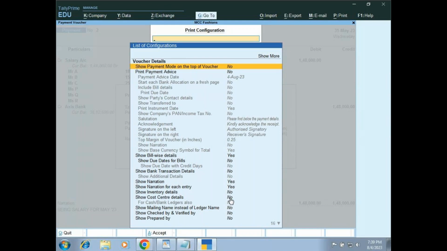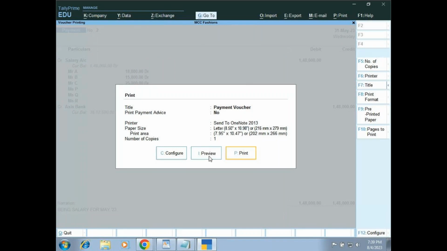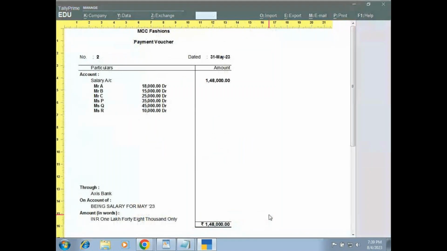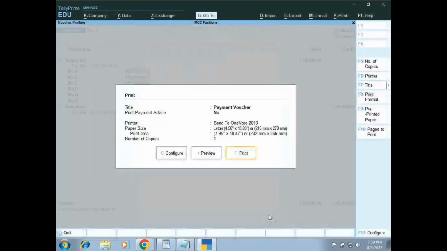All of you see here, show cost center details, you say yes. Control A. Now you say preview, you will get it. All of you got this?